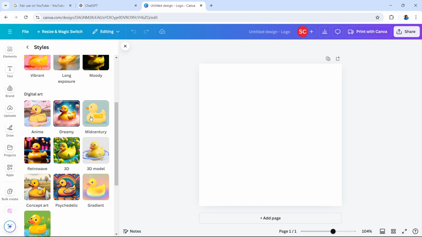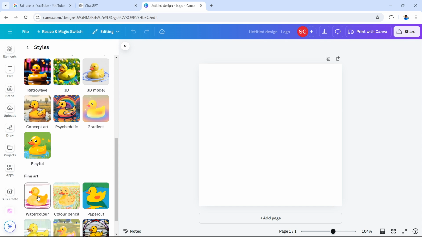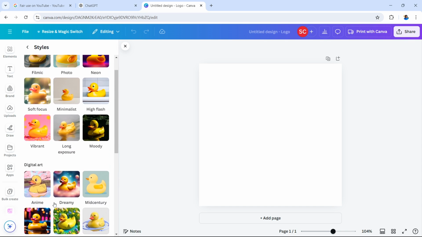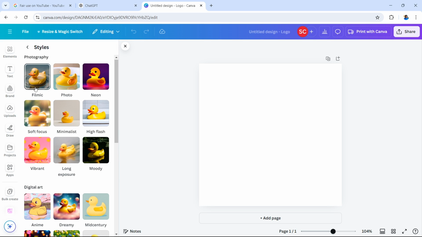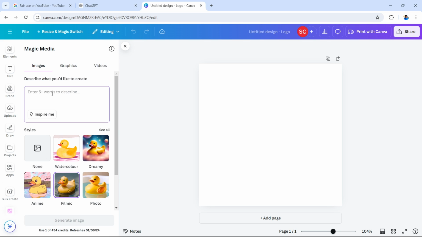You can select Dreamy, Mid-Century, 3D Model, Gradient, Psychedelic, Concept Art, 3D, Retro Wave, Playful, Fine Art, and a lot more. In this example, I'm going to select Filmic. Then I'm going to tell the AI what to create for our logo for our channel. So I've wrote a film clapper with stick legs on a journey on a peaceful summer day in a field. Let's see what it creates here.